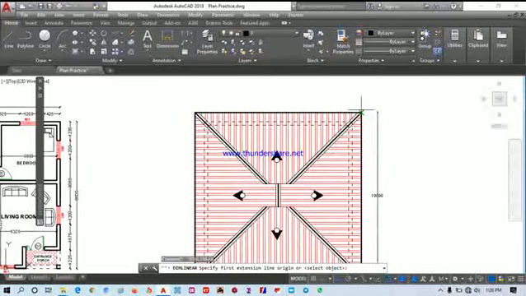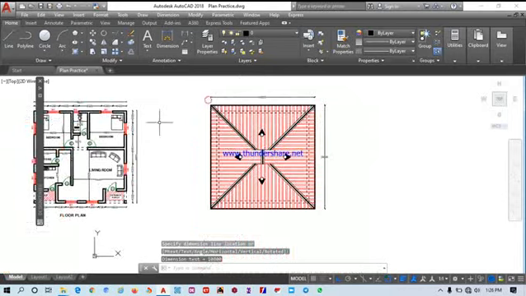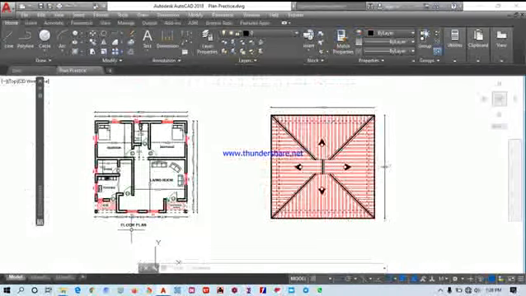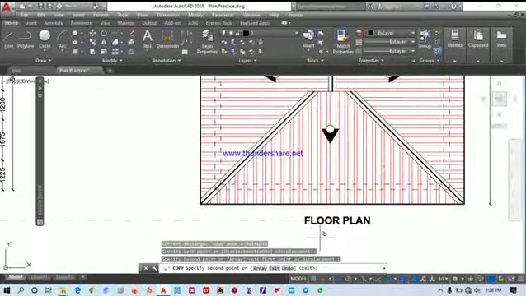Your dimension will just add 600 on both sides to your floor plan total dimension. We are having 9.6 plus 1.2, which is 10.8 meter or 10,600 mm. Just copy this plan label and place it here and change it to roof plan.